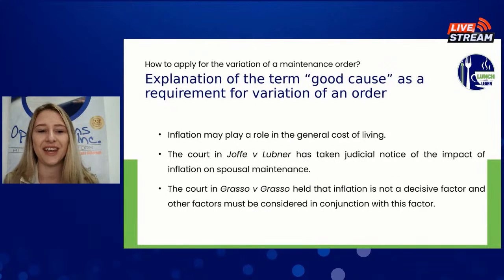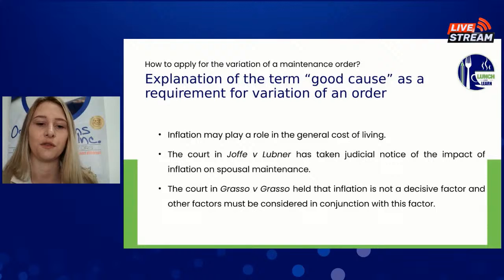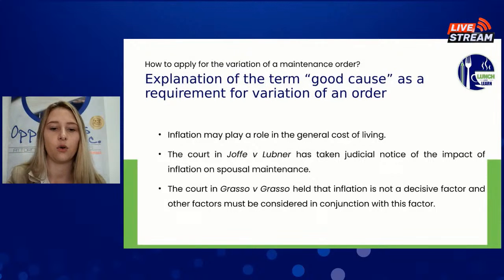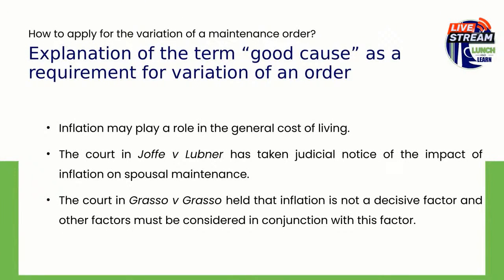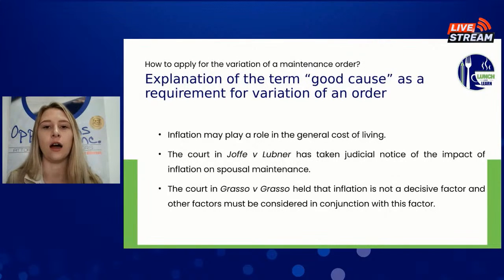So as I've said, inflation plays a role in the general cost of living. The court in Joffe versus Labner has taken judicial notice of the impact of inflation on spousal maintenance. And the court in Grosso versus Grosso held that inflation is not a decisive factor and other factors must be considered in conjunction with this factor. But inflation does play a role in your cost of living, because if your rent has gone up, that also means that food prices have gone up and your child might now, as I've said, be older, eating more food, packing lunch for school. All of these factors will play a role in why you are now applying for more maintenance.